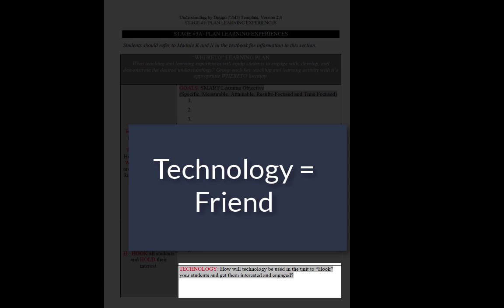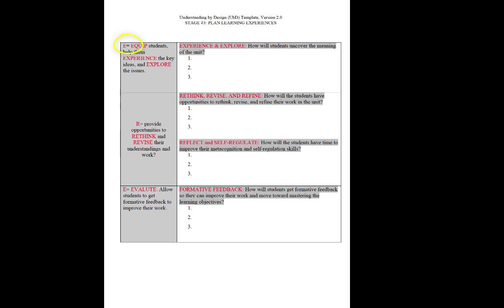We're lucky today because we have YouTube, so use it. You can find almost anything there, maybe even videos helping you fill out your UbDs. Also, there's a plethora of phone apps today, and many students will have phones with them even when they're told not to. See if there's any way you can use that to your advantage. Maybe even convince an extra special student to design an app for you. Technology is everywhere, whether we like it or not. Take advantage of it. The E stands for equip.